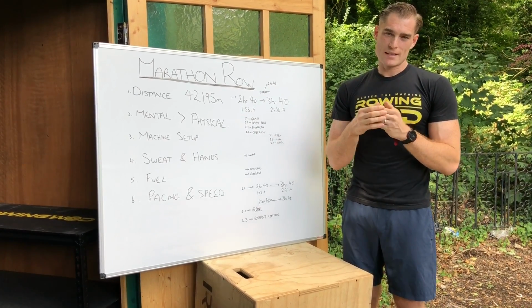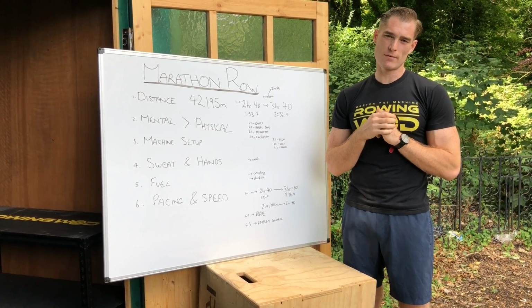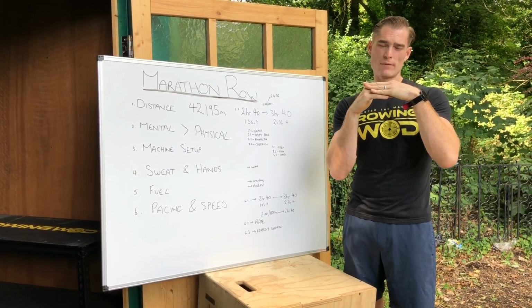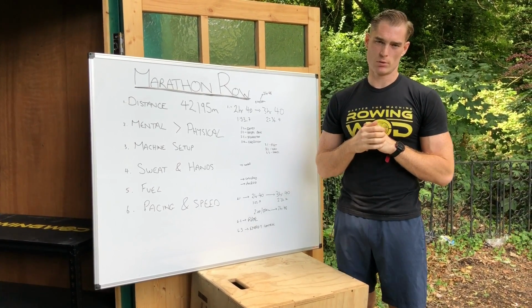As well as the feet, the seat. Really, really important that you're comfortable in that seat and you're prepared. Pay attention closely to the tips I give later on how to get that seat sliding appropriately with different layers of materials, and also how to get that little seat pad or towel so that you're nice and comfortable.